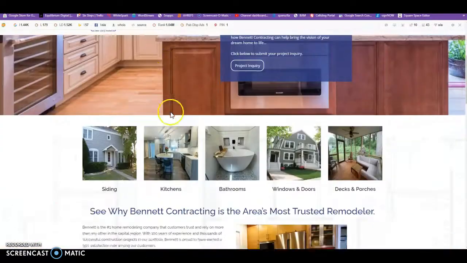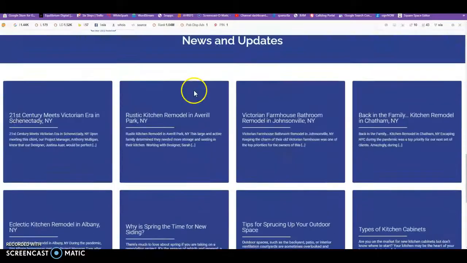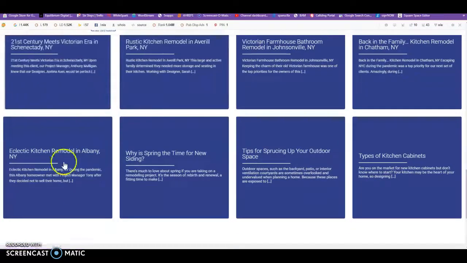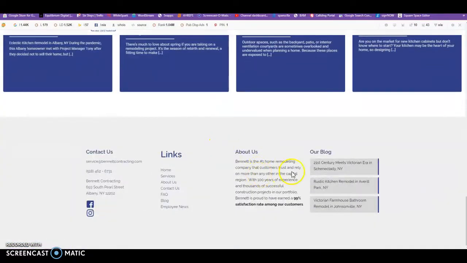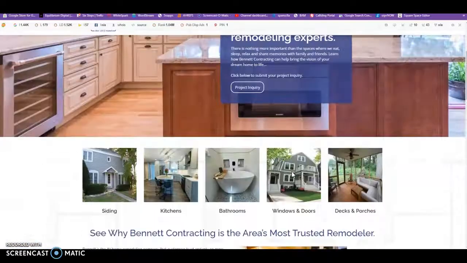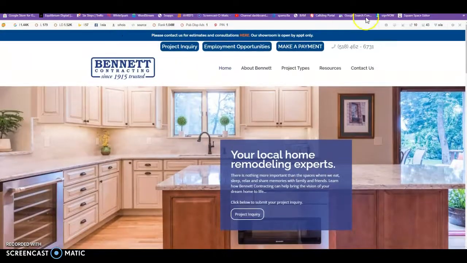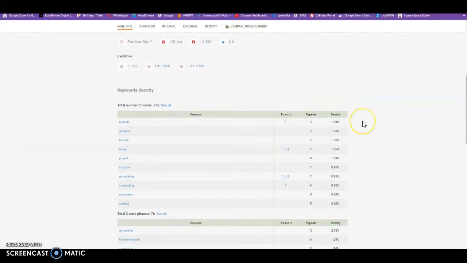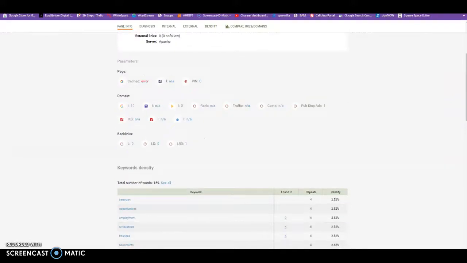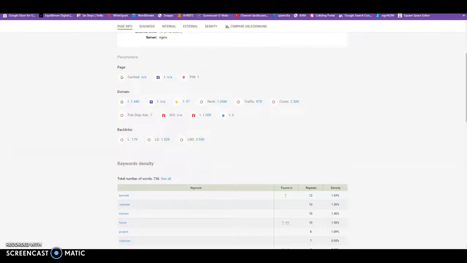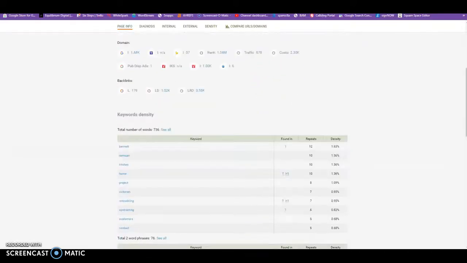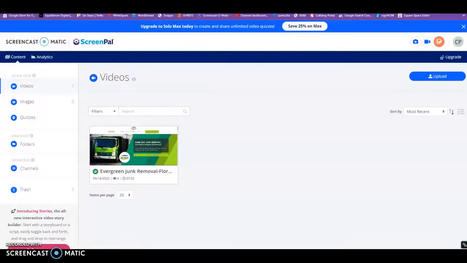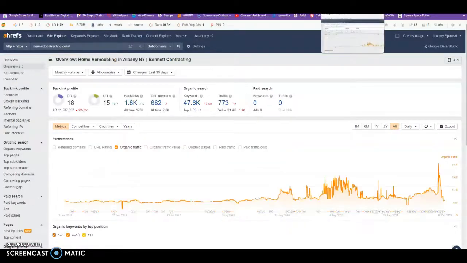So here's their website. As you can see, they have much more content on it. They have a lot more pictures and things you can click on, and ultimately they are probably going to meet that quota. Now they might not be at a full 1,500, but let's take a look. So they're at 736. So even they have less than what is needed, but they have more than you and more than the other competitors. So the amount of content isn't the number one thing, but the keywords is very important. Now, I'll show you even more important keywords here in a second.